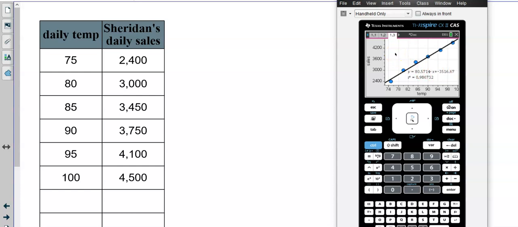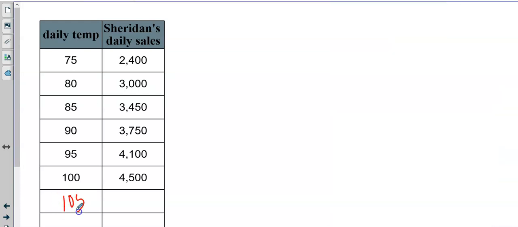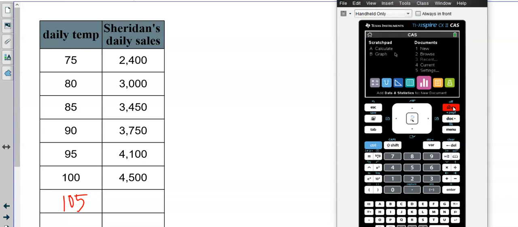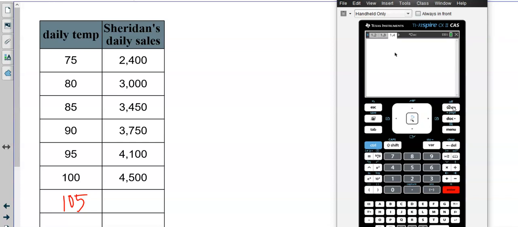So let's just say, for example, I wanted to make a prediction, like what if the temperature, this would be kind of crazy, what if the temperature was 105 in Memphis? Well, if this line of best fit is still there, we could make a prediction here. To do that, you want to hit the home key and don't go to the scratch pad. Don't go up there. Go to the calculator page. That will be communicating with your list and spreadsheet page. It also communicates with the data and statistics page that you just did the regression on.